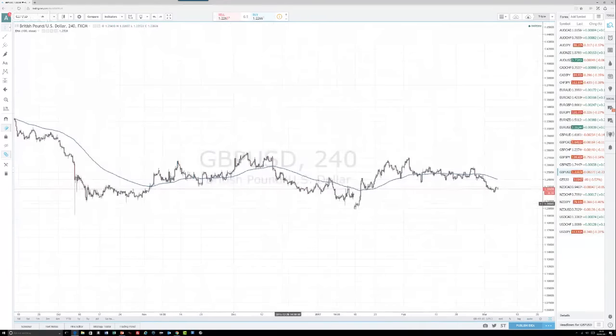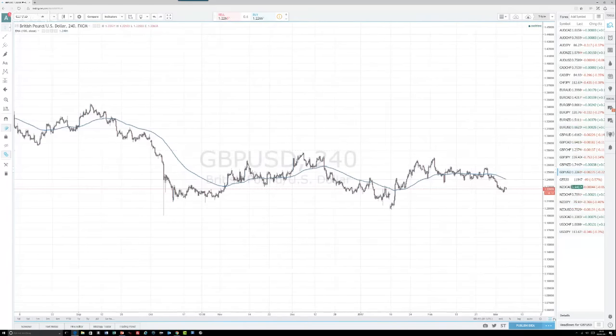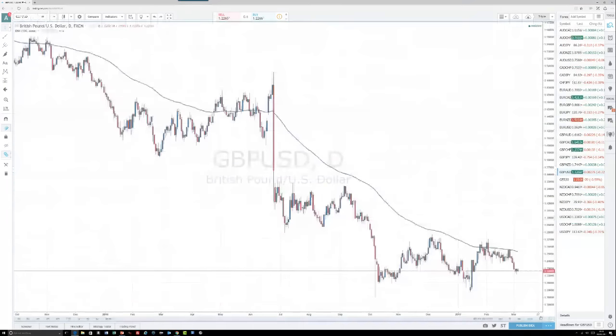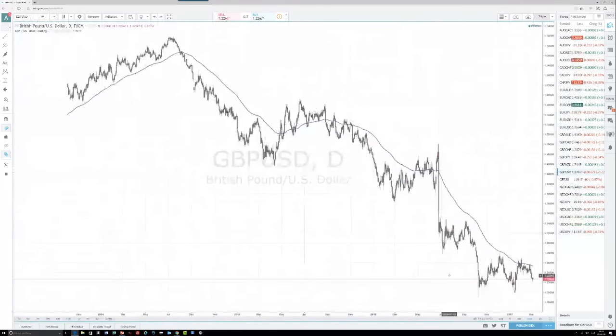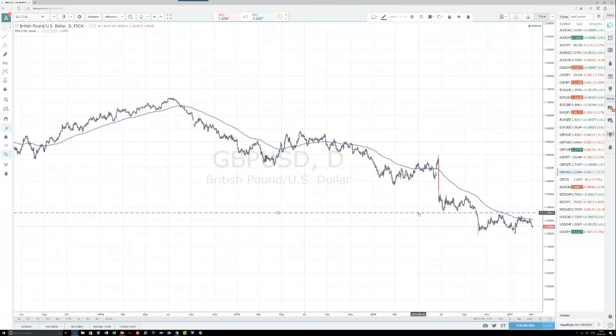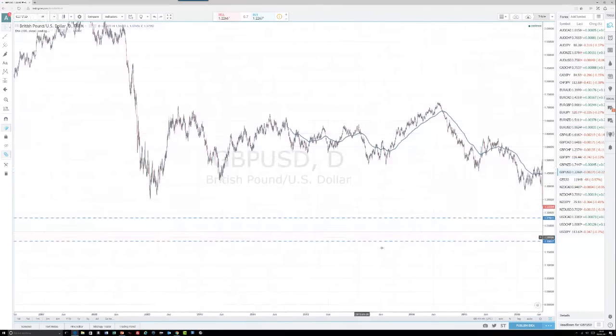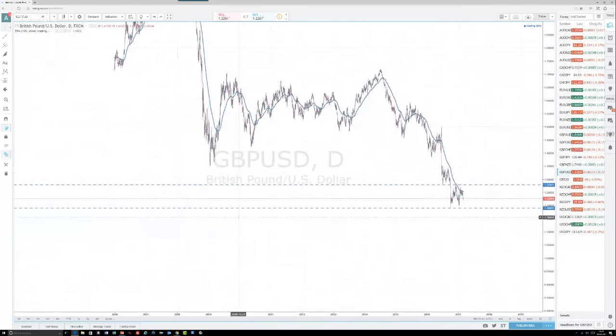Okay, pound dollar. And I think, people, this is going to be the last one we get to look at today, I'm afraid. Again, the problem with some of these dollar pairs is that they're just kind of in the middle of nowhere at the moment. Wow, point of reference.